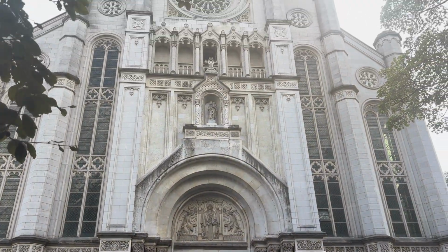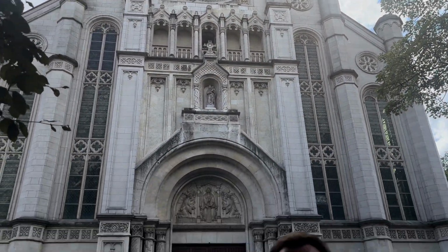Behind me is a lovely church and it's quite nice. We're not in the centre yet, but we're walking from the train station that way. We should be in the centre in about 20 minutes and then I think the photography will really take off. It's more cloudy than it has been on previous videos, but the clouds are passing and it will get sunnier as the day goes on. Other than that, join me as I go and take some photos of a brand new city and we'll see what we can see.